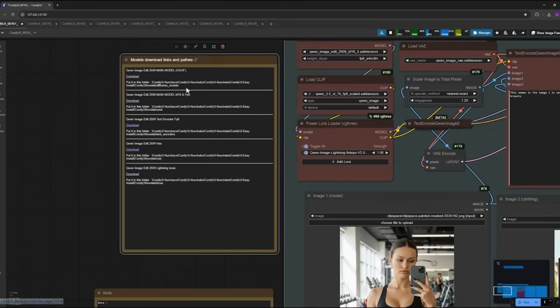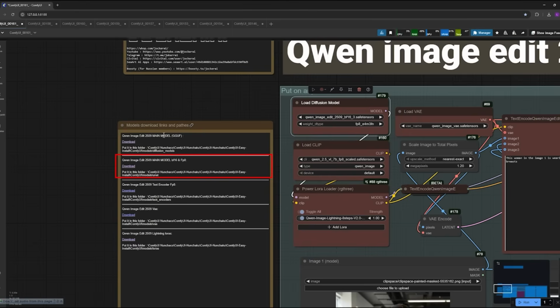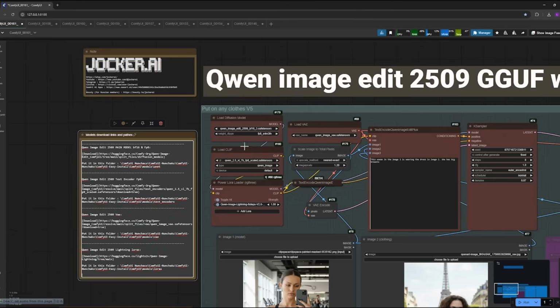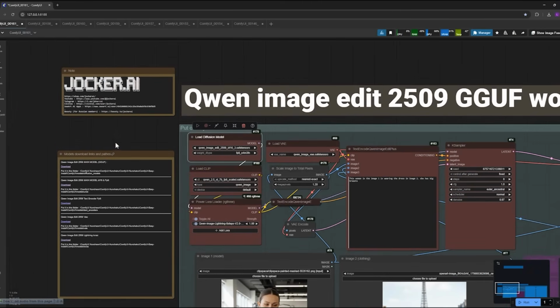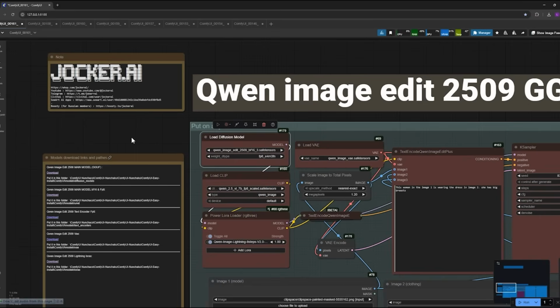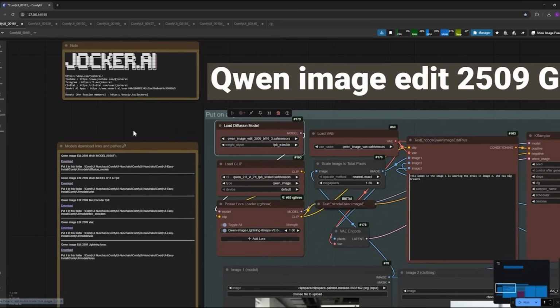For example, for this node you must download the main Qwen Image Edit 2509 model. You can either use the lightweight version or the original full model. The GGUF version is for computers that are a bit weaker, because these are the lighter versions of the Qwen model. If you want to download the original full model, you absolutely need a powerful GPU, 24GB or 32GB VRAM. Even with a 16GB GPU, you can somehow use the original model, but the process of generating photos will become very slow. For these models, you simply click on this button and start the download.